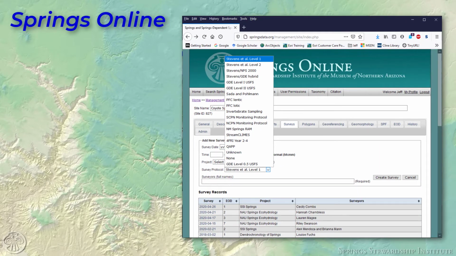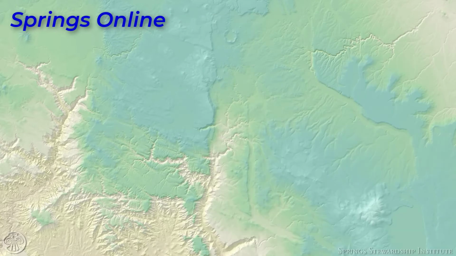So this is one area where Springs Online really shines. We have integrated numerous spring survey protocols into our online interface that allow almost any type and level of survey to contribute to the total body of knowledge on springs, and in a way that the knowledge will later be useful to all users of the database. And we're always ready to add more protocol interfaces when we need to.